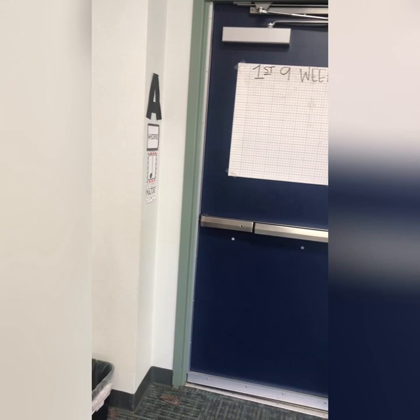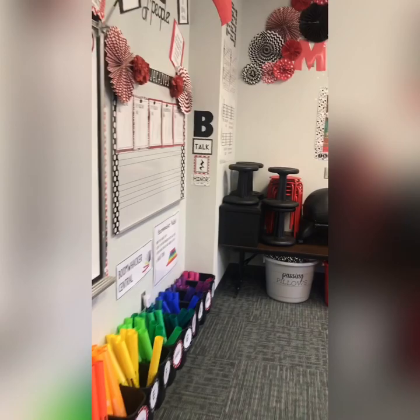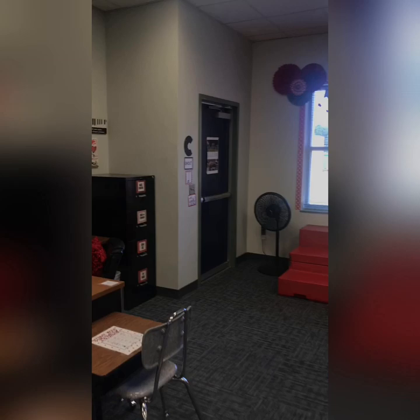So I'm basically almost finished, but I wanted to talk quickly about my corners. So I have A that has whisper, a quarter note, and major. I have B over here that has talk, quarter rest, minor. I have C that has shout and half note, and then another last that lights out. And then I have D that has sing, and then a set of eighth notes.